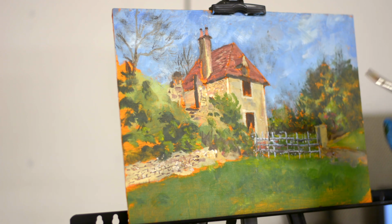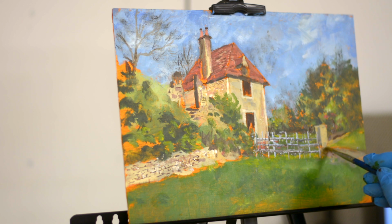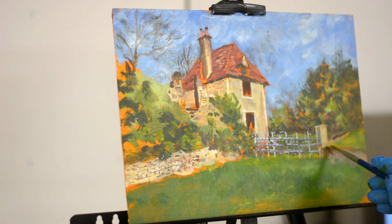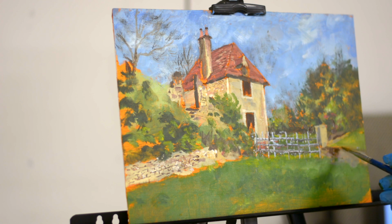If you put too much water on the paint when you're trying to paint bigger areas, you tend to get flatter bits of colour. So that's why I say I'm just using my watery paint for these detail areas. And if your paint is dragging too much, put a bit of moisture in the brush, but don't overdo it. You don't want dripping paint on top of the thick paint. Probably you don't want that.